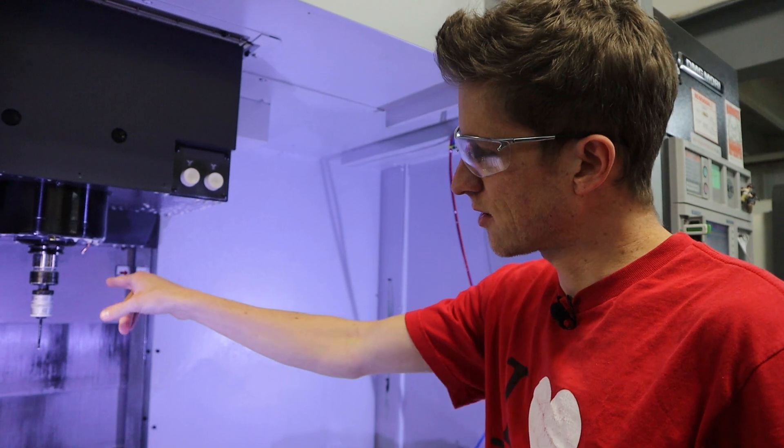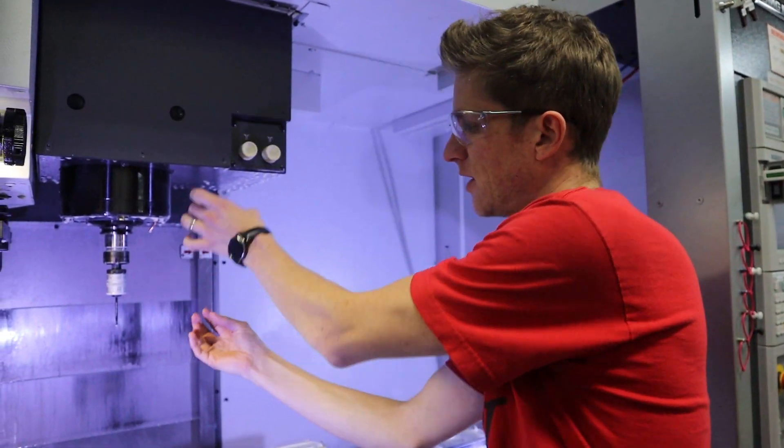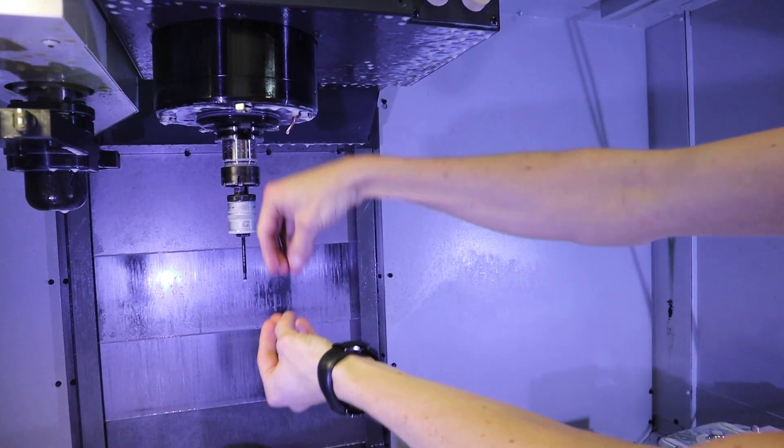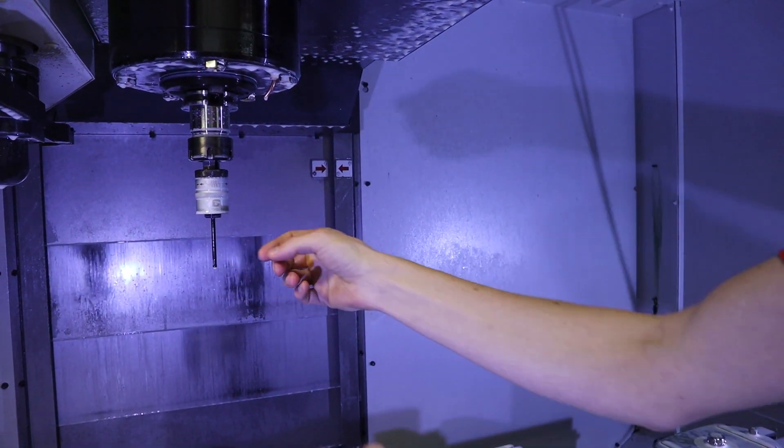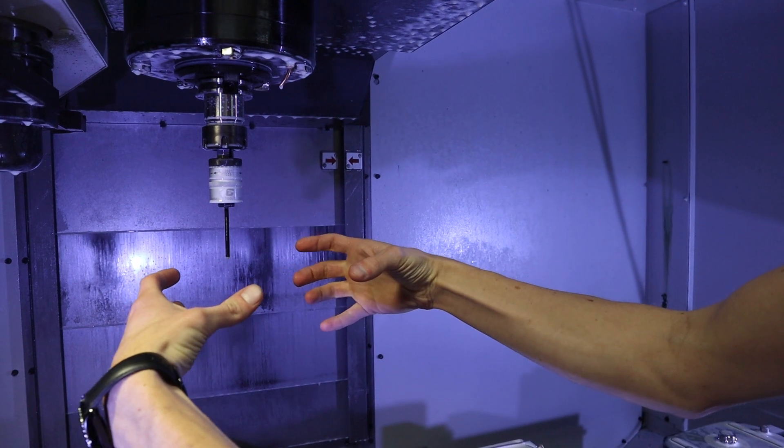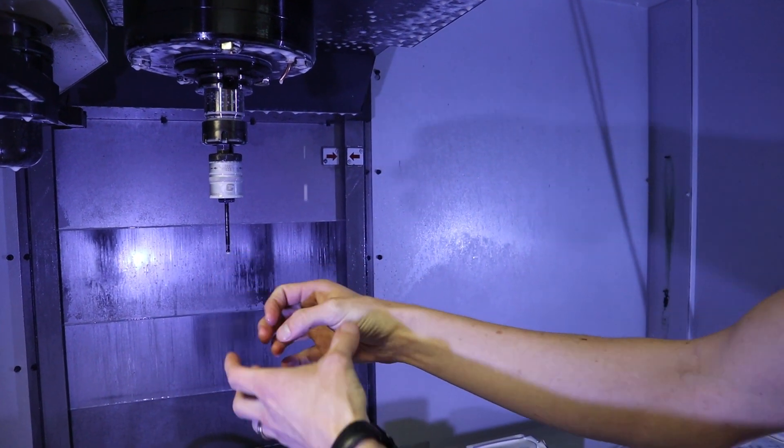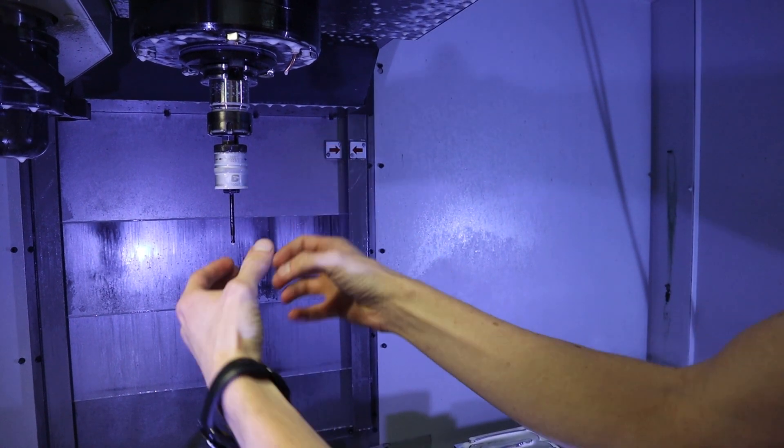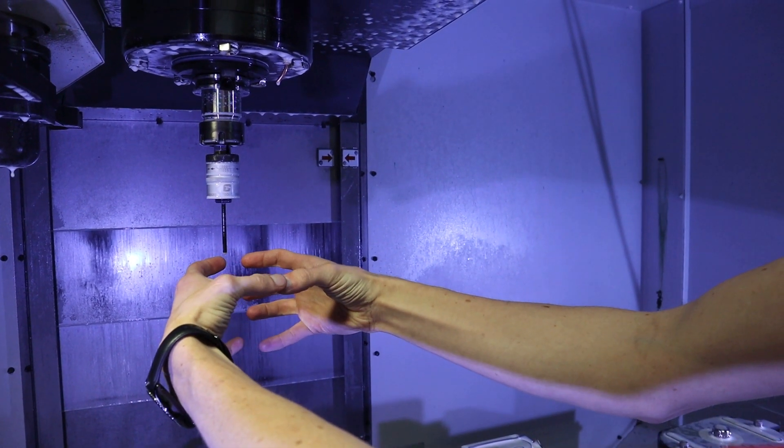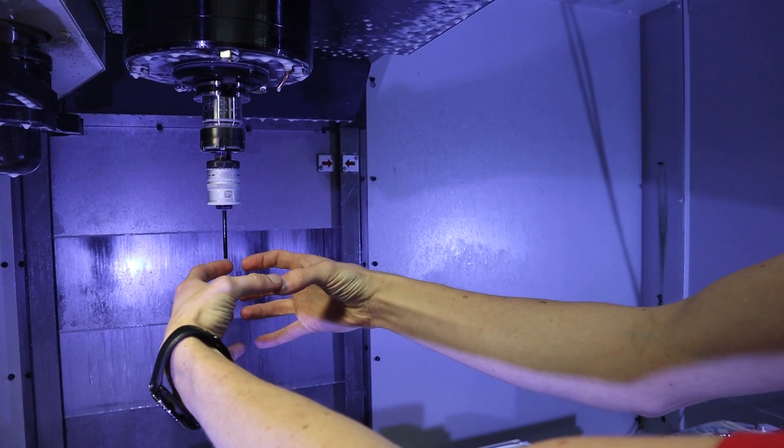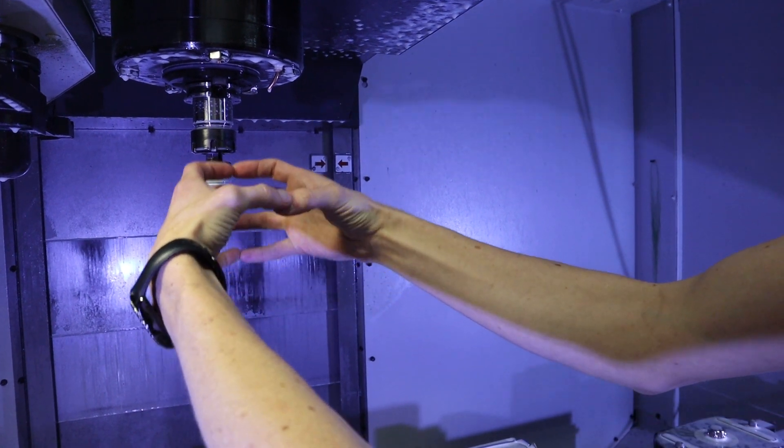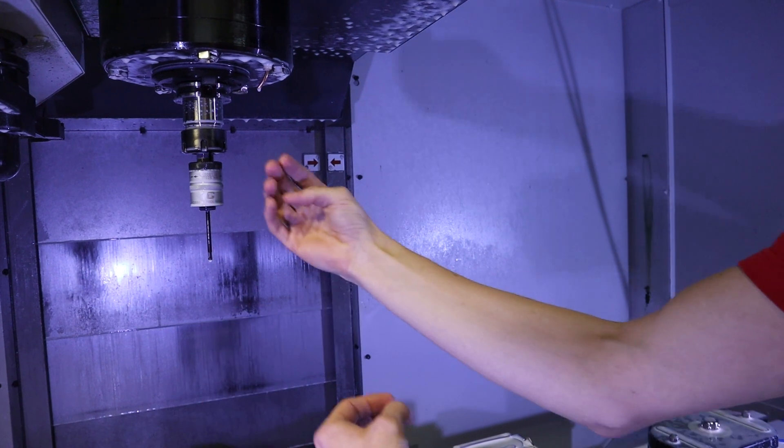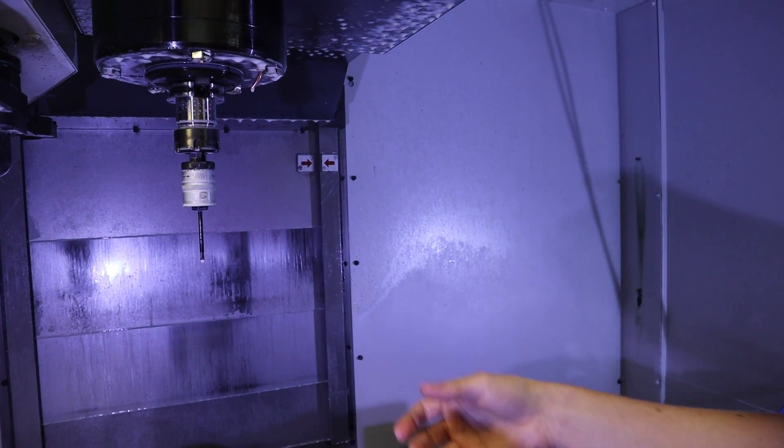All right. So once again, the way that the tool works is as you lift the collar and adjust the thingy, it kind of lifts up this mandrel on the inside that takes these three needle bearings and just makes them bigger or smaller in kind of a forceful way. So if I tighten it a bunch, then those three holes are going to want to make a bigger hole, or those three things are going to want to make a bigger hole. And then as you shove it into your work piece, it flares away the material. And if you go smaller, then it just goes smaller.